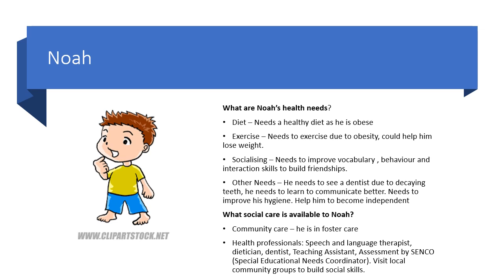So, social care available to Noah. Community care, so he's already in foster care, and health professionals: a speech and language therapist because of his communication, a dietitian because of his weight, and a dentist for his teeth. He has a one-to-one teaching assistant, assessment by the SENCO, which is a special educational needs coordinator, and he needs to visit local community groups to build social skills, and that will help him to be independent and make some new friends.